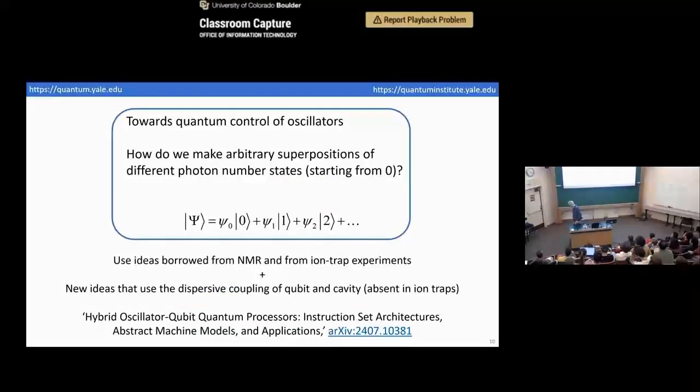Okay, so what I want to try to understand now is how to use these tools, in which you can measure the qubit using the cavity and measure the cavity using the qubit, to control both objects and measure both objects. And the control task is, you tell me what arbitrary superposition of 0 photons, 1 photon, 2 photons, 3 photons you would like me to make in the cavity, and then I have to find a recipe to do that. Okay? And it turns out that if you have classical drives on a qubit, you can universally control it. You can rotate it around anywhere on the Bloch sphere.